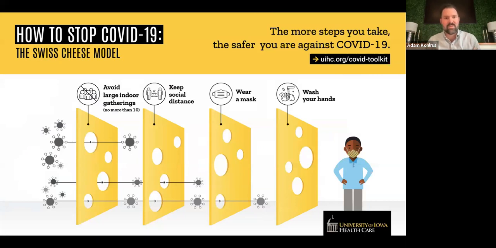And so if you didn't know about the Swiss cheese model, and if my previous example didn't really nail it for you, this is one that everybody's lived through for the past few years, right? Adverse event, getting COVID. What are the barriers of defense that we can do as individuals to prevent ourselves from getting COVID? We can wash our hands, we can wear a mask, we can socially distance, we can avoid large gatherings. And at every piece of those barriers of defense, when we don't do one, there's a higher likelihood that we could get COVID. And so it's, again, just plugging those holes and ensuring that we're doing all those things to avoid a bad outcome. And so here's some tangible examples.